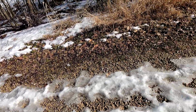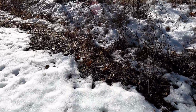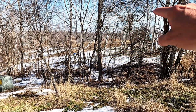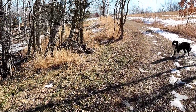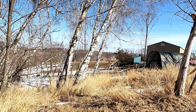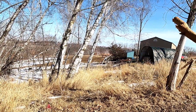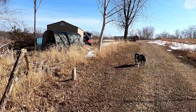All right, as you start coming out of the woods up the hill here, we have bare ground. I don't know if there's any water flowing in this ditch, but generally there's water flowing in here this time of year, but doesn't look like it. You could see the majority of the pasture is nice and clear. That's why we have the horses locked up in the paddock up here, the dry lot. They will completely destroy the pasture if they're let out. They need to be confined in the dry lot until that completely dries out and the grass gets long enough to eat. Otherwise, they'll go out there and either just destroy everything, or they'll bite off the grass down to almost nothing, and it won't grow the rest of the summer. Horses are a total pain in the butt.